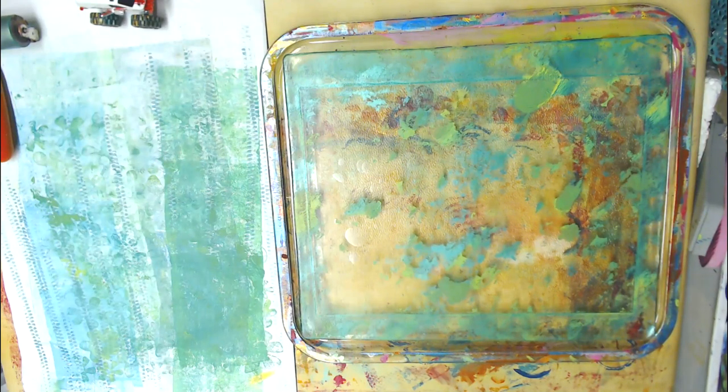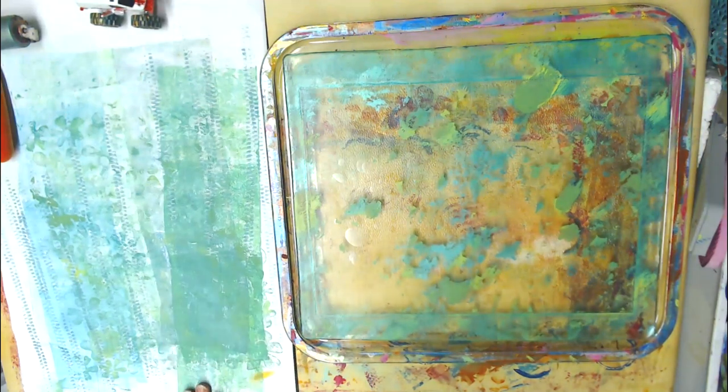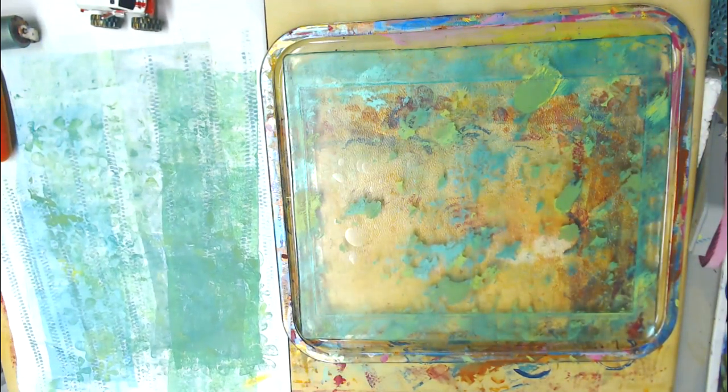I usually watch live streams in the living room and sitting in my recliner. And so if I'm doing something during a live stream, it's usually harvesting magazines or just doing collage and things like that. I don't usually play along during a live stream because Monday nights is my time out in the studio away from my husband. And the rest of the week, I want to be in there with him. But I want to still watch the live streams. So that's why I don't usually play along.